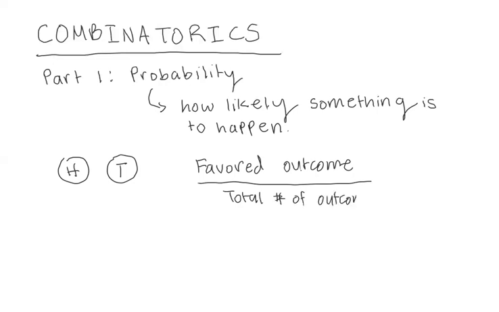Okay, so what this means is we want to find out how many times you can get heads, like what's the chance of you getting heads, and then we want to divide that by the total outcomes that you can have. So the total number of outcomes is easy. We can only have heads or tails, and your favored outcome is only one. It's just heads because you want to see the probability of getting heads. So there's one way you can get your favored outcome, and there are two total outcomes, so this ends up being 1/2. So the probability of getting a head when you flip a coin once is 1/2. That's the most basic example of probability.